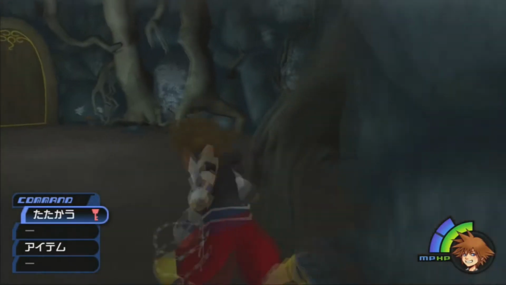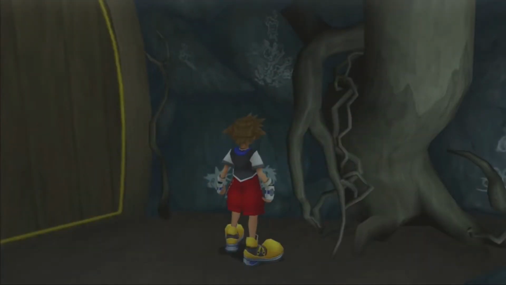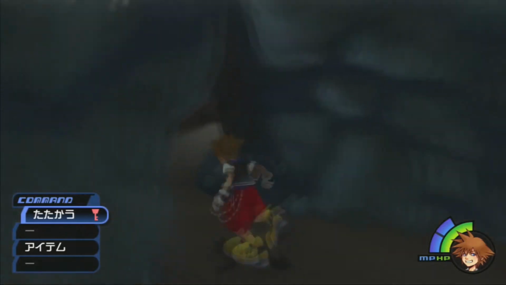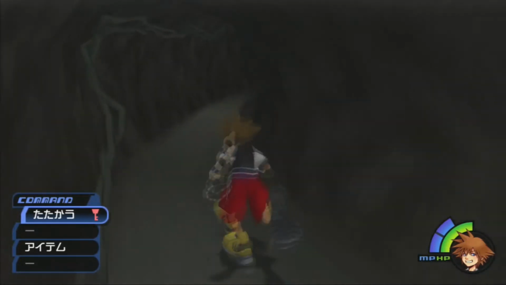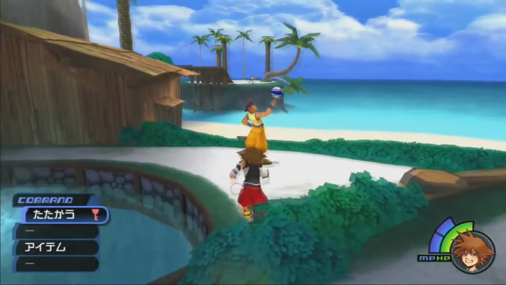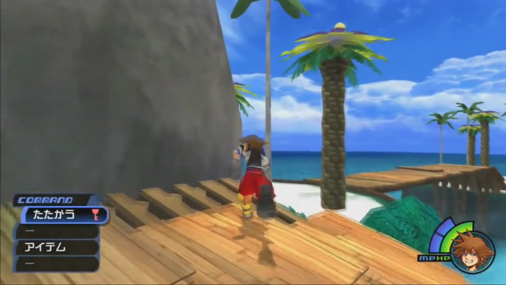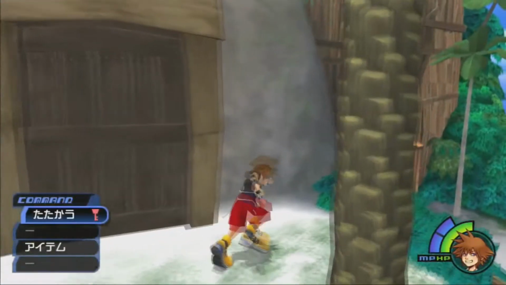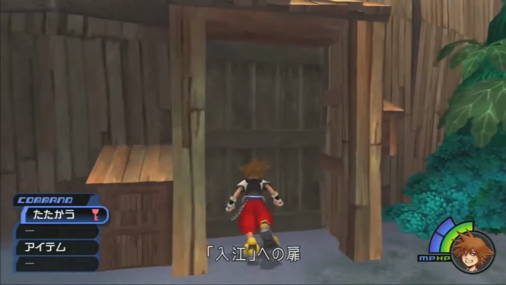Alright, so at the very end of the secret hideout, we'll be grabbing a mushroom and then skipping a cutscene. After the cutscene skip, just make your way out. And then we'll be heading over and jumping on top of the shack, and then jump on and grab the tree. Then jump off to the top of that tree and grab the seagull egg. After that, just drop off and make your way over to the second area of Destiny Islands.